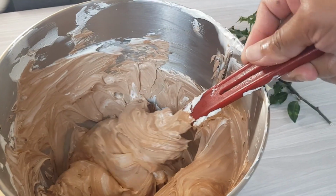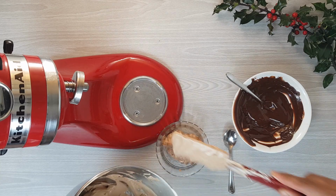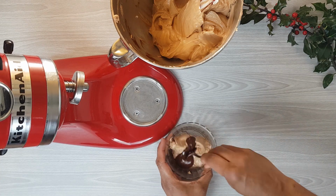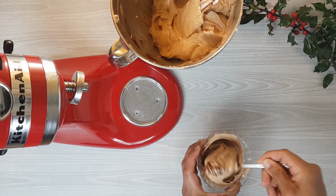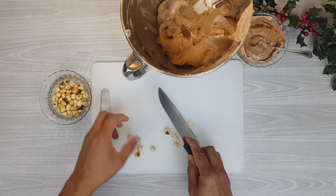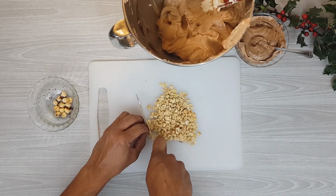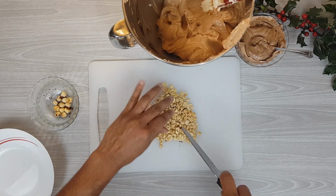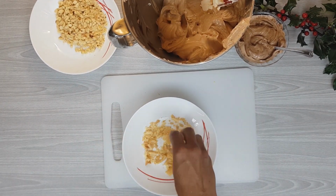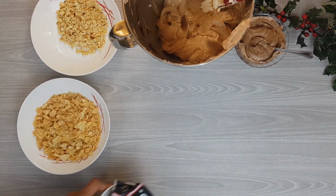Always scrape the bowl. You can see the buttercream, so creamy. I'm adding more chocolate, and these are roasted hazelnuts I'm chopping. So in a Ferrero Rocher, you know, you get crunchy hazelnuts, creamy hazelnut filling, and the crispy wafer shells and chocolate. So all these elements I'm trying to bring here.